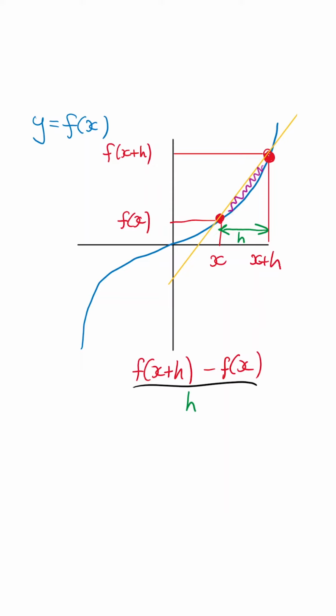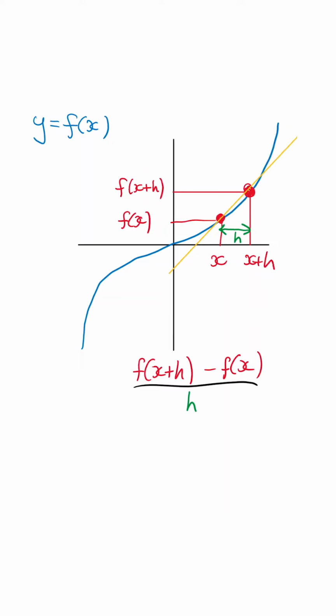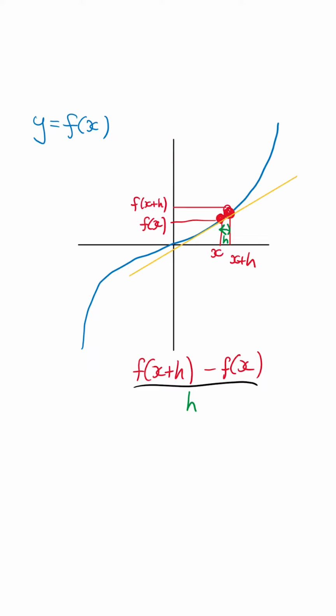So to make it more accurate, let's move the second point closer to the first point. Now when we move it closer, we see that the gradient between the 2 points is closer to what the gradient would be at the first point, but there is still some inaccuracy. So what we want to do is move the second point so close to the first point that the distance h between them is infinitesimally small. It's so small that the difference between them is basically negligible. It's almost zero. So we want the value h to approach zero. It's not equal to zero, but it's so small it might as well be zero.